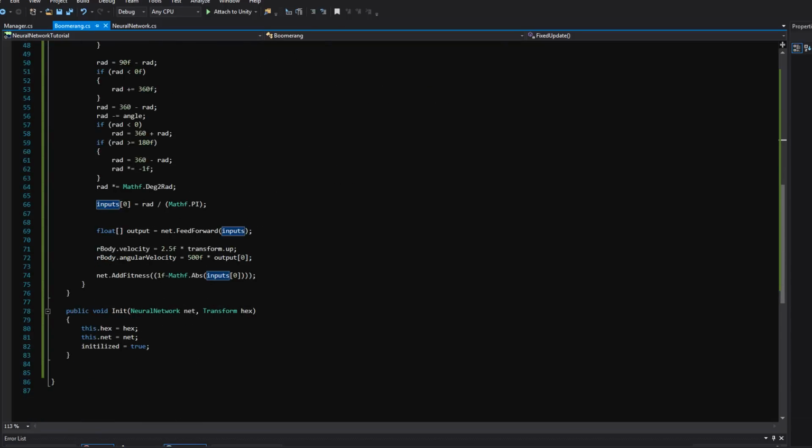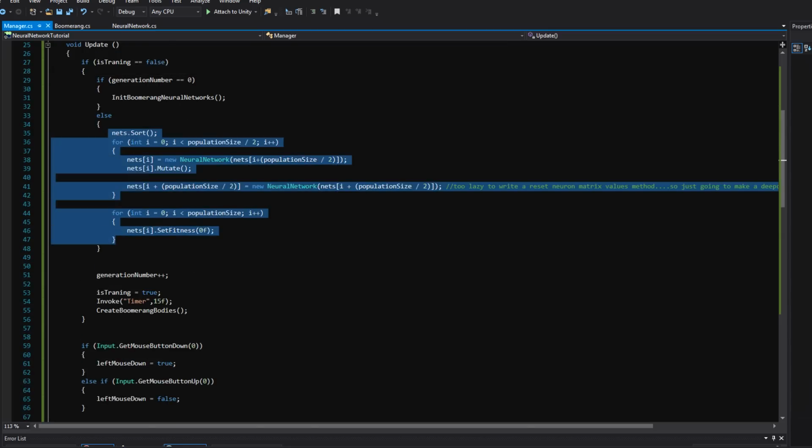So that's the input, and the output is just the angular velocity that it needs to set, which gets set over here. The fitness just ends up being, well, how much has this already turned? Like, how close is it to looking directly at the hexagon? So if it's looking completely away, then it has the lowest fitness, and if it's looking directly at the hexagon, then it starts getting very high fitness.